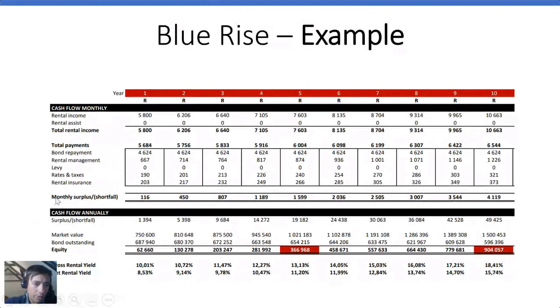And then right here at the bottom, you'll see monthly surplus and shortfall. Now, of the 30 proposals that I saw from iGrow, this was the only one that had a positive cash flow number. Not great returns. Like, if I'm buying, I can buy a flat in Berea for 200,000 and make $6,000 rent, and my cash flow is going to be $1.5 grand, $2,000. If you're looking for cash flow, guys, this is not the strategy. This is not where you're going to be making the money from. Okay, but it's quite nice that this one should be able to fund itself from day one.